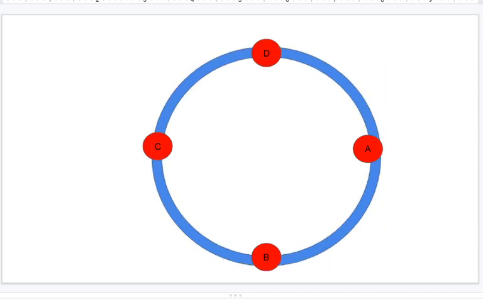So, in order to correct for this rotation, every time you rotate it, it counts as an extra. It counts as a different arrangement, and that's not allowed. So, in order to correct for this overcounting, we need to divide by 4. Remember, for every arrangement of ABCD, there are 4 ways to rotate them and make them different. So we need to get rid of those 4 ways by simply dividing. So it's 4 factorial over 4, which equals 6.